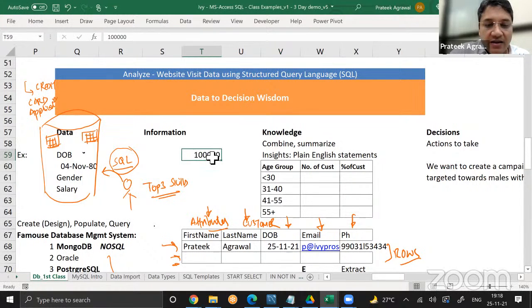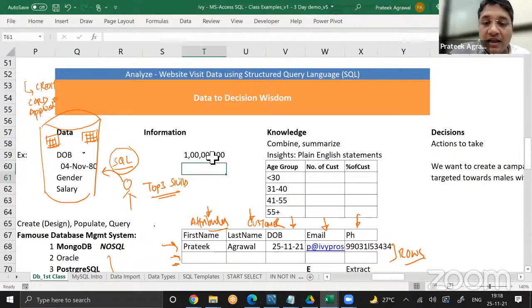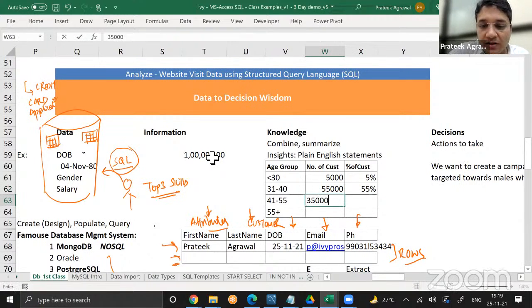Imagine that out of the 100,000 customers that applied for a credit card, 5,000 of them, which is 5%, were below 30 years old, 55,000 were in this age bracket, 35,000 were in this age bracket, and the rest, 5,000, were in this age bracket.